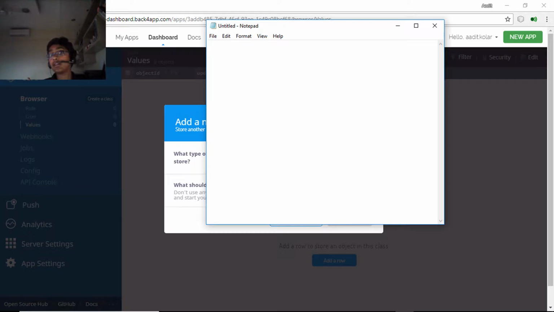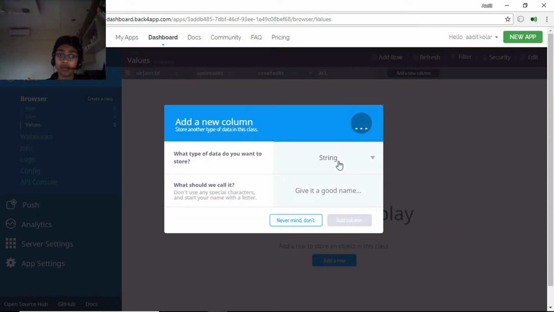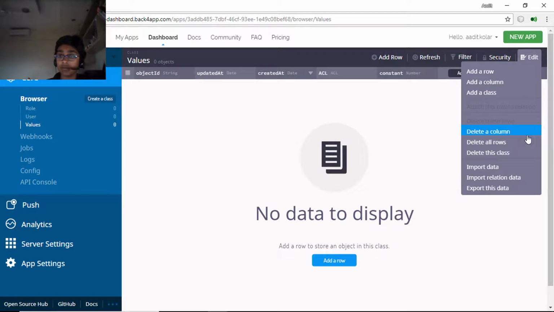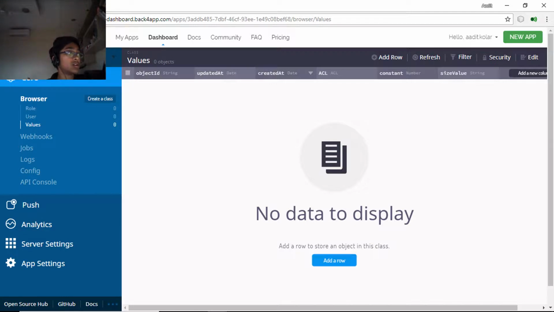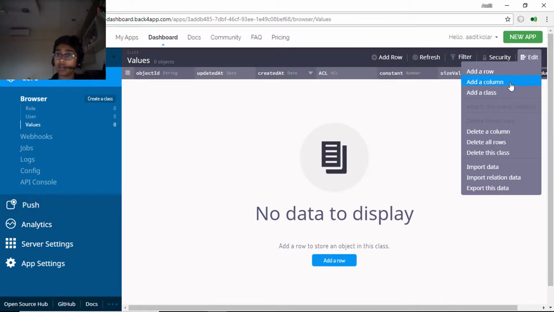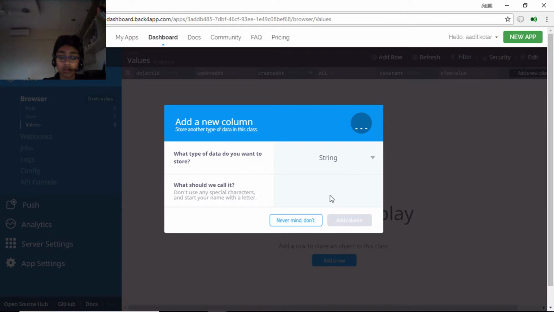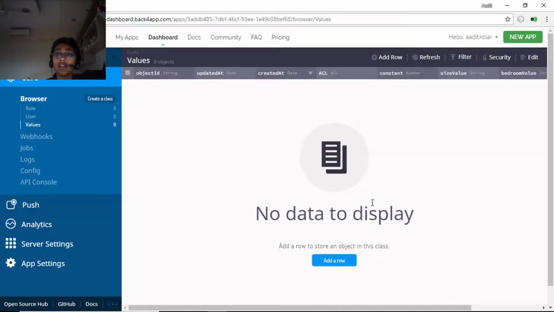And now to calculate it, I have a really cool algorithm, so I'll show you that. But for now, we're going to have 3 numbers. So the constant, add column. So we're going to store like that theta. So add a column, size value. This is the value we're going to multiply against the size. And then this next one is going to be the number we multiply against the BHK. So bedroom value.